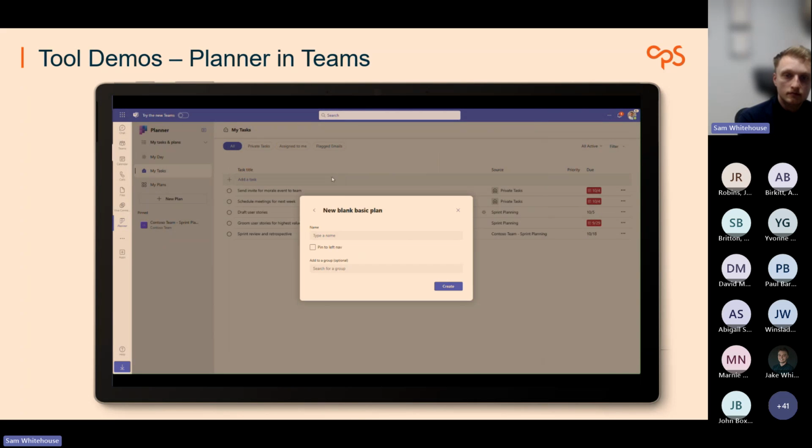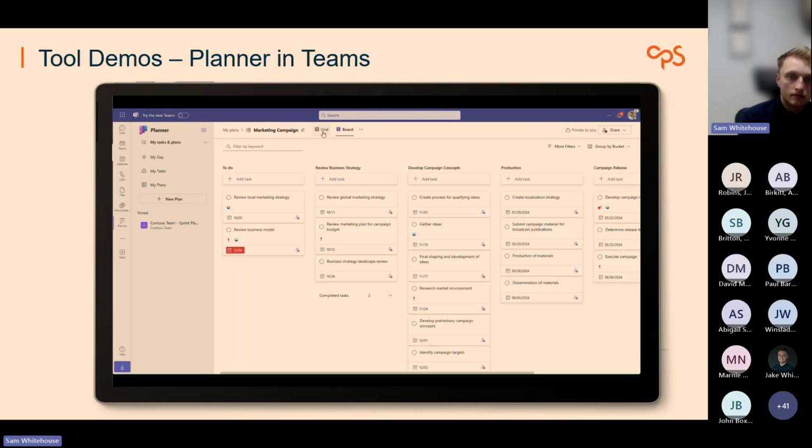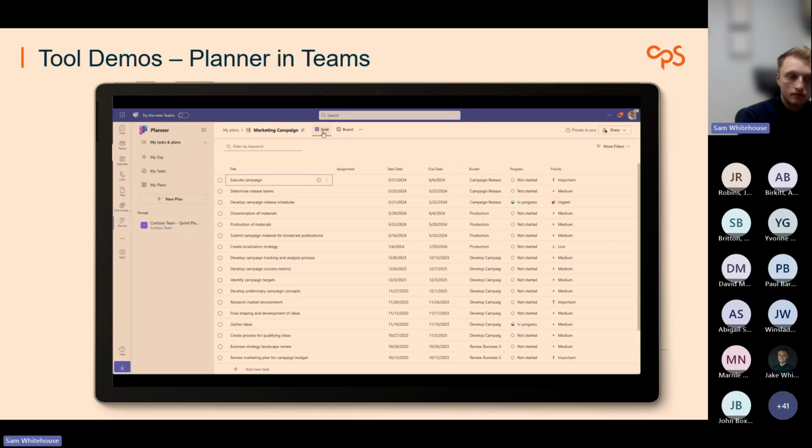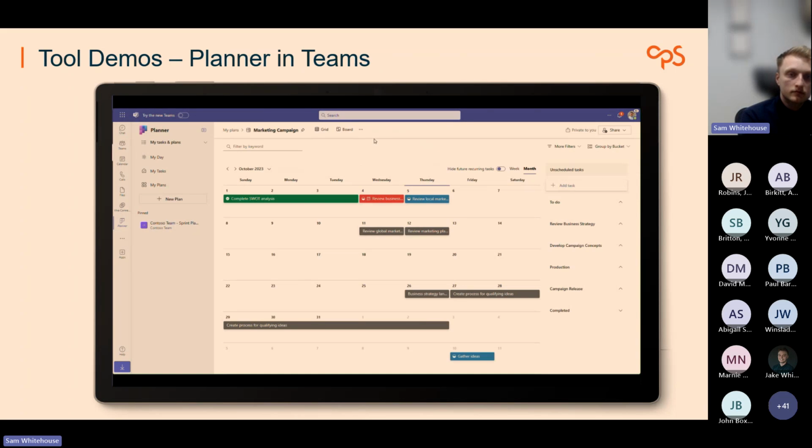For now, let's start with a basic plan just for yourself. Here, you can plan out your own work, like a career plan or a personal to-do list, or start drafting work for an upcoming team project, like a marketing campaign. All of the tasks are visible in the different views. Grid view to see tasks in a simple list, board view to see tasks grouped by different fields, schedule view to see when each task will be worked on, or charts view to get a quick understanding of your plan's progress.